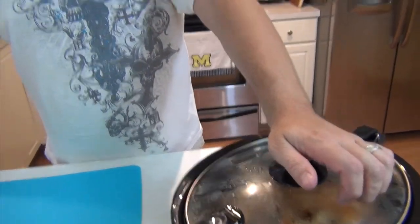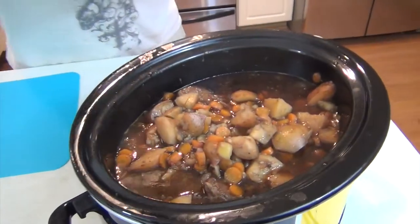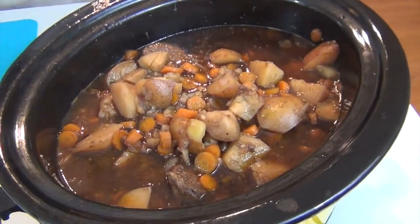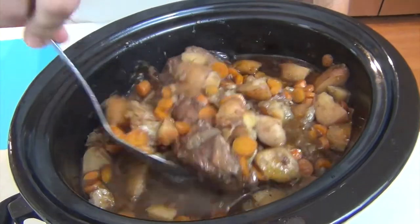It's been about five hours, give or take. You can let this go — as long as it's on low, you can probably let it go six or seven hours if you need to. Let's take a look. Two things: I hit it with a dash of Worcestershire sauce, and I also pre-cooked those potatoes you saw me put in — I just boiled them in a little bit of beef broth and water. You can see that the potatoes are nice and tender.